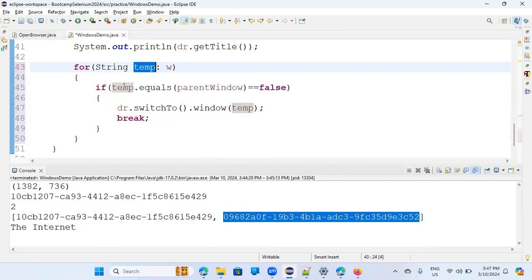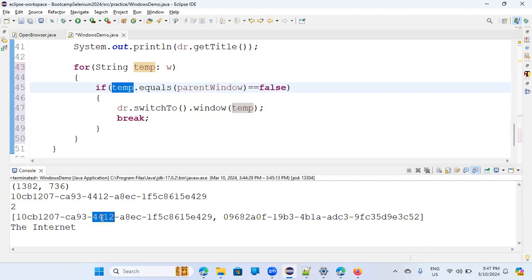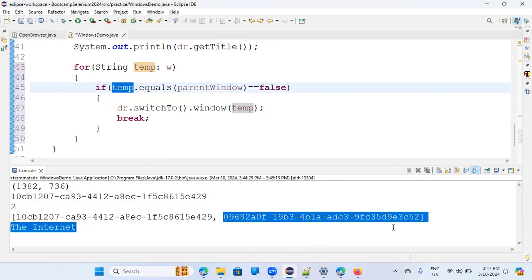I'm checking whether temp, this one, is equal to the parent window. Yes, so the check will not be false, and it will not go inside. Now, the next one it will pick. It will pick this and check whether this temp is equal to the parent window.